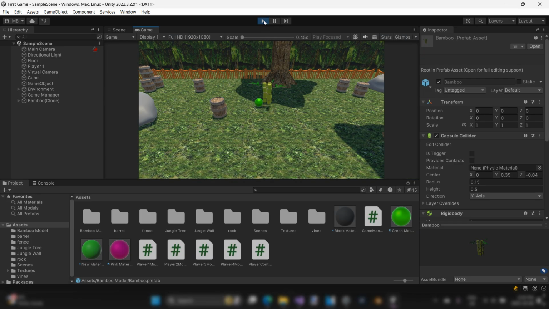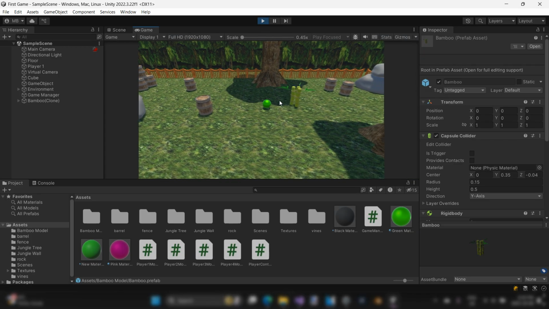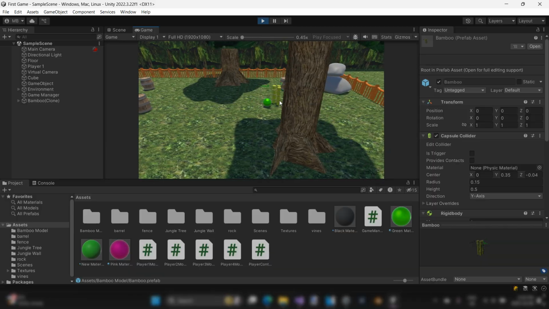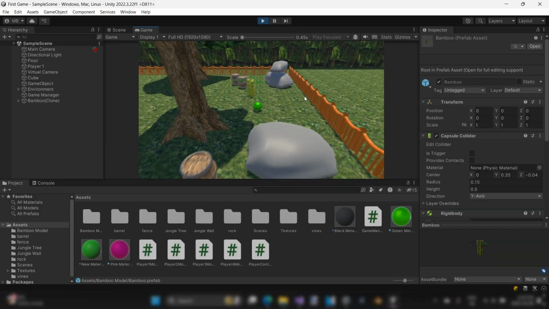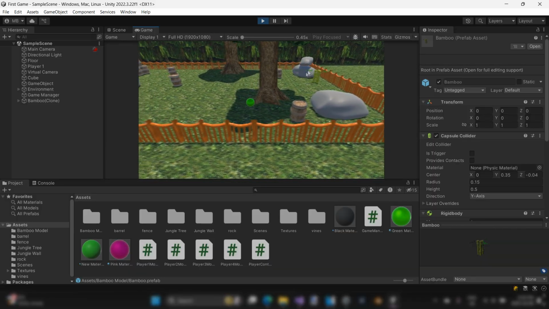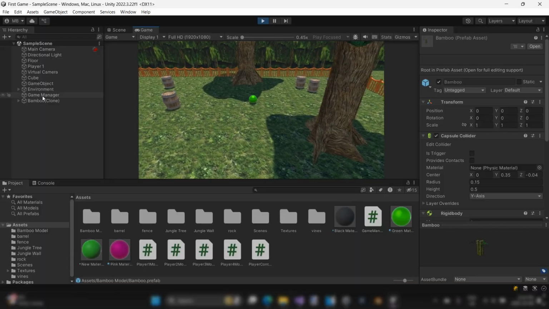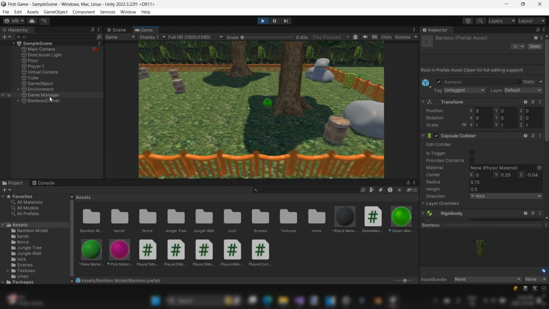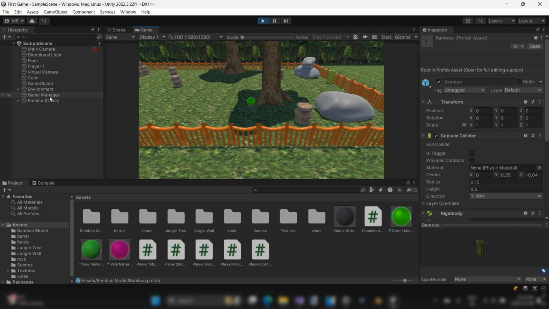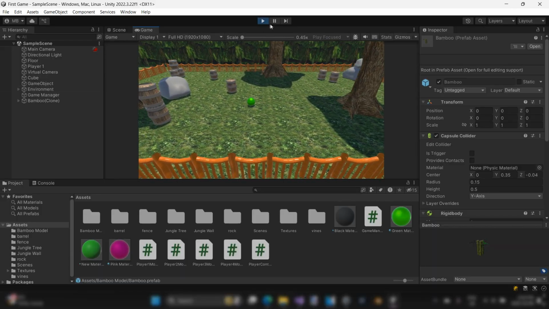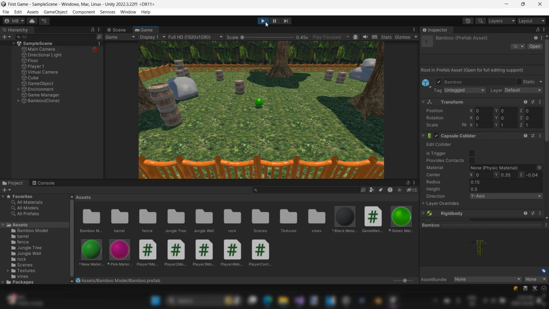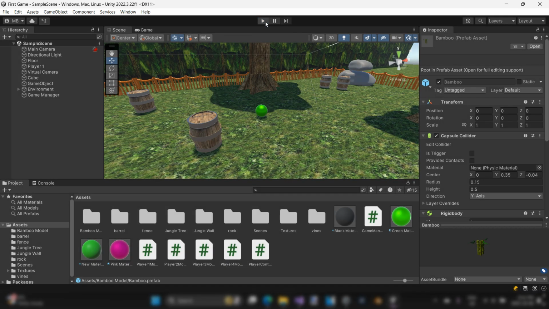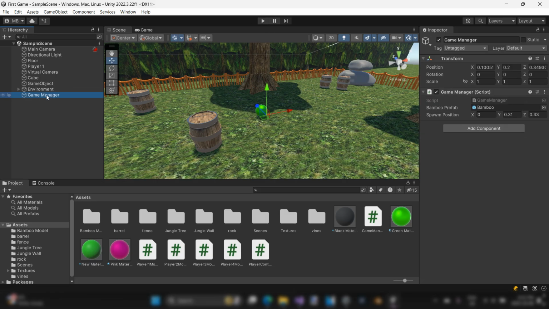So we have our prefab successfully spawning, but this was one prefab. I said in your last video, I may have hundreds of bamboo running amok. Does that mean I have to make hundreds of game manager objects and hundreds of different scripts? No, we want to keep things nice and scalable and as concise as possible. So we could have done it last video, but I think you were absorbing a lot of information. So let's just go back and do it now.